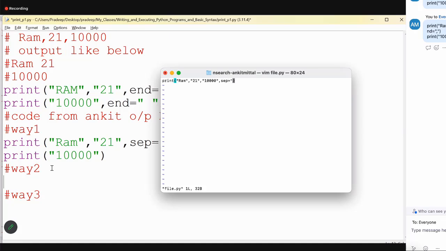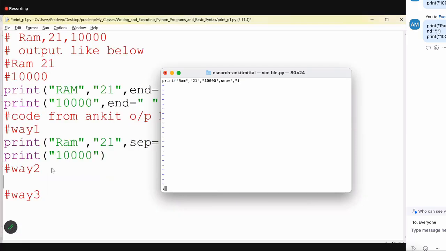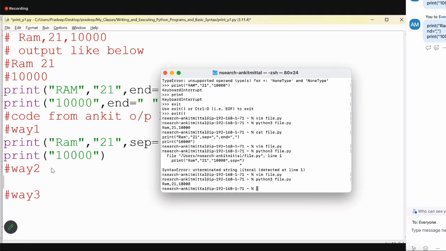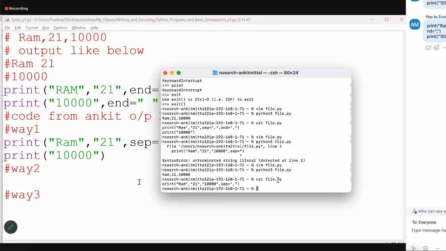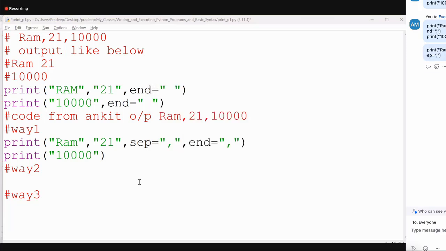Separator, okay. Separator should be. Yeah. So the output should be this one in a single line. Actually, writing in a single line is easier. Yeah. Okay.